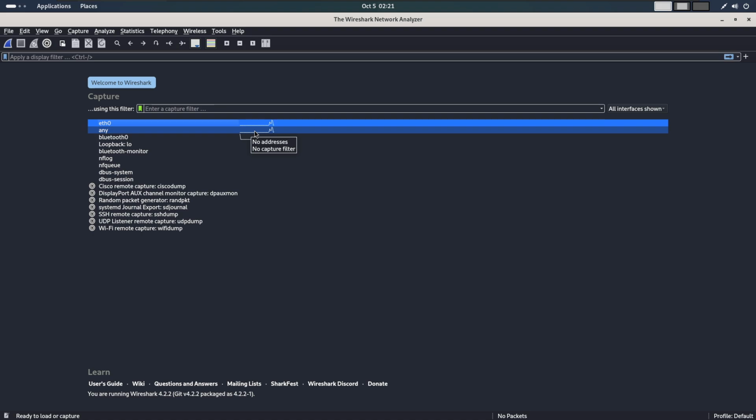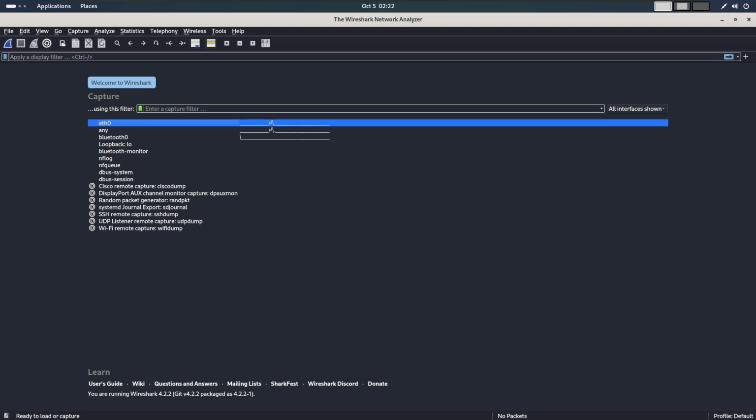But remember, Wireshark only captures traffic going through your own interface. For instance, traffic generated by other devices, like my other Kali machine here, won't appear unless we perform something like ARP spoofing to become the man in the middle. This is where techniques like ARP spoofing come in handy. By becoming the man in the middle, we can intercept and capture the traffic of devices we are targeting.